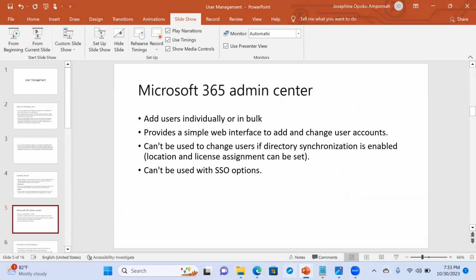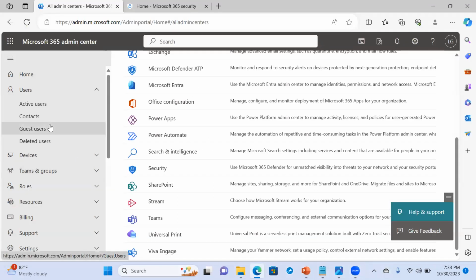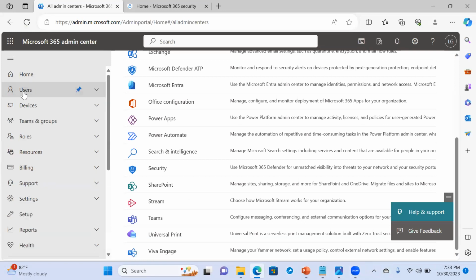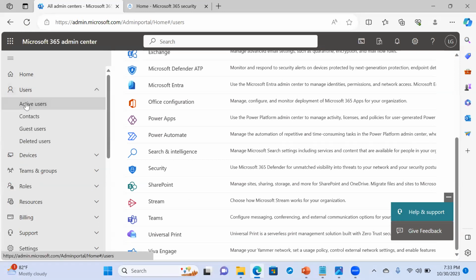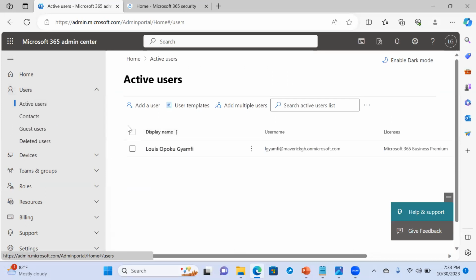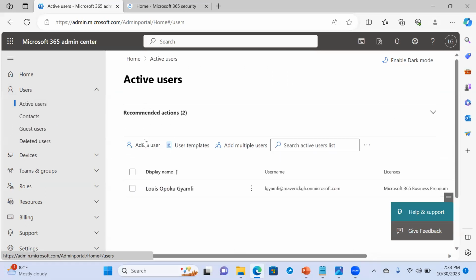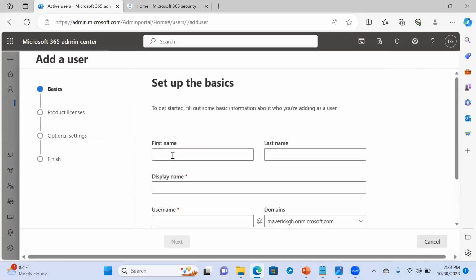So when I come to the 365 Admin Center here, and I go to users, and then I click active users, you notice that we have Luis here, so we can just click add a user, and straightforward, you have a form. So I want to create an account for David Vijay, and his display name will be David Vijay. So DVJ, they sound like something, DVJ.